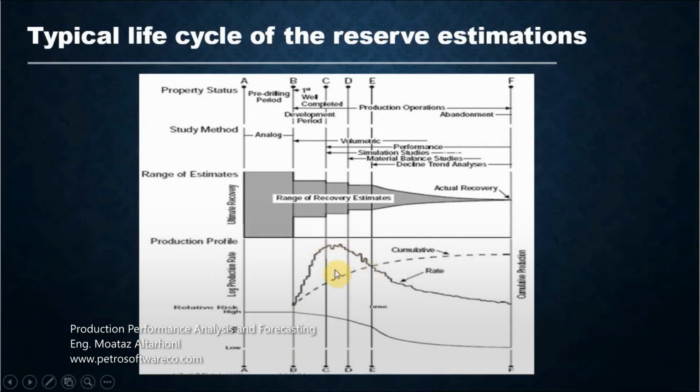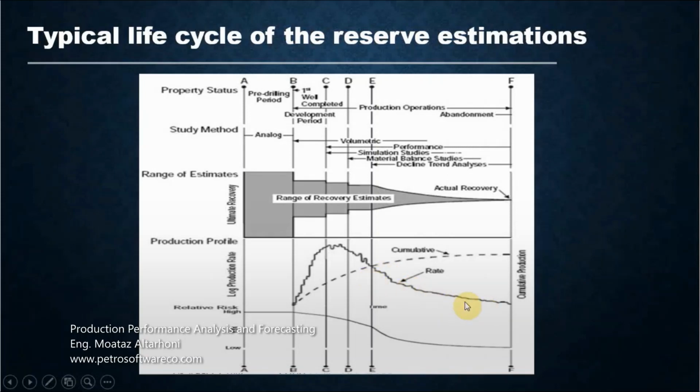rates. We can start from initially after we start the production, then continue for some time, and then reduce it. We can see this decrease in the production rate here, where we can apply the decline curve analysis, not at this time, and that will take some years to wait until the production drops in our reservoir. So at this time we cannot apply decline curve analysis in this period. Why? Because the production is increasing, so in the decline we need to see more clearly the production drop.